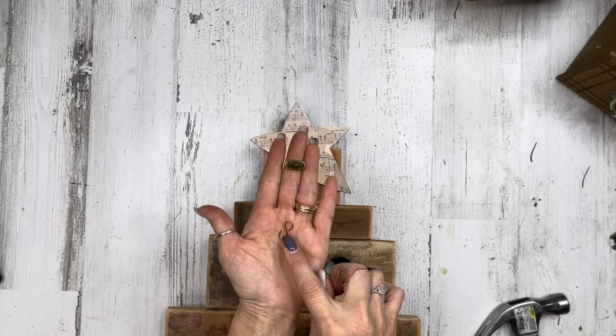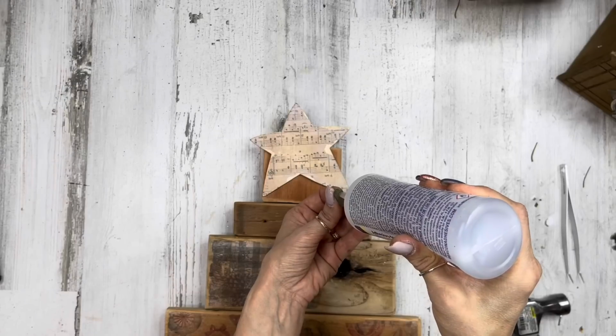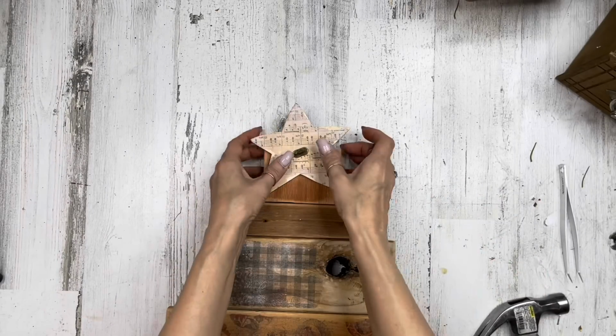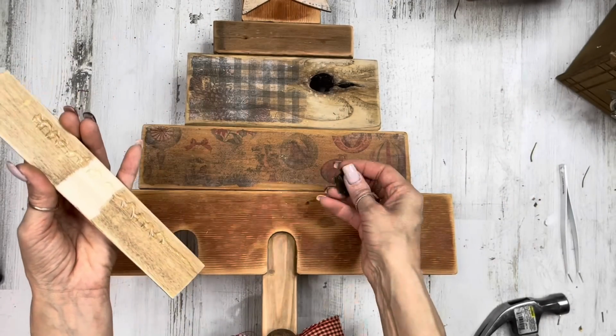This is some stuff I got, I think, at Hobby Lobby's scrapbook section. It has a little top and a little hook, only I'm not going to use the little hook. I'm just going to put this on the center of the star. I want a little bit of hardware. And I'm going to glue my sign down.